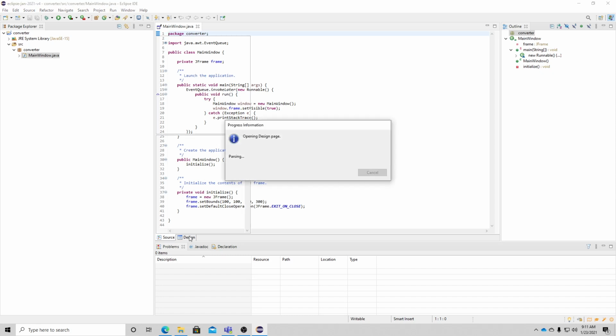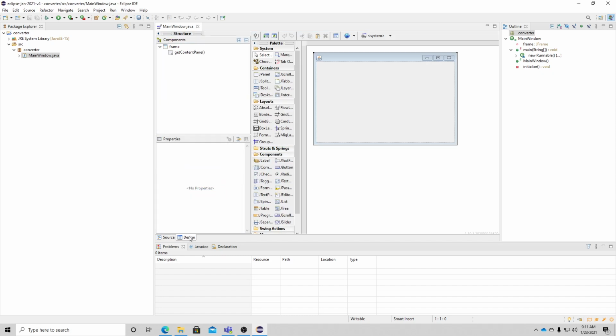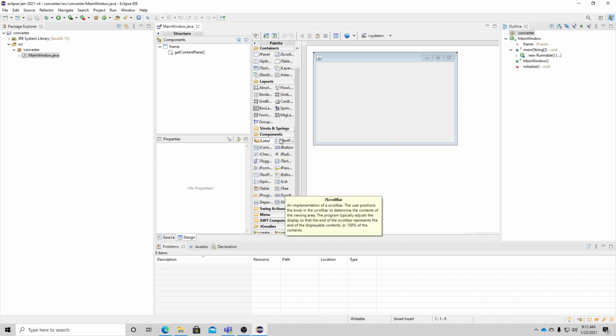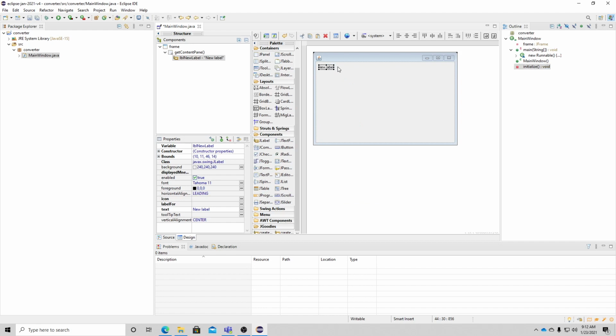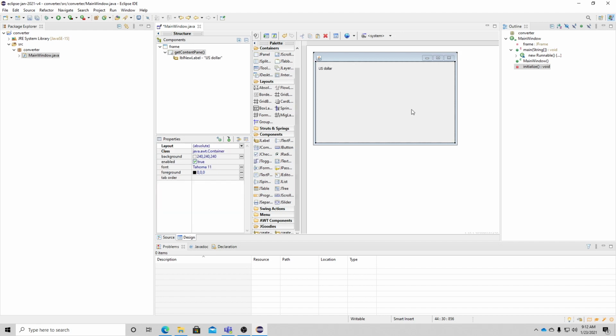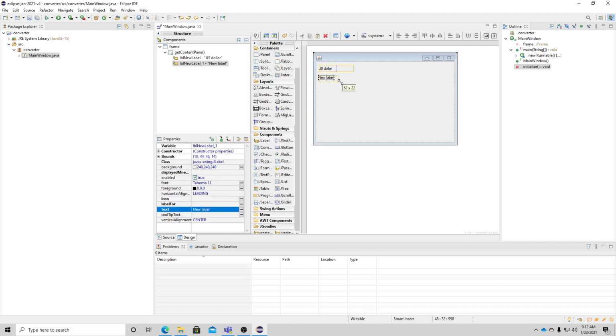Then in the main window, I'm going to have a box for the exchange rate. So let's have a label first of all. Oh, sorry, absolute layout first of all. And then I'll just create a label. Let's put US dollar on this one. Obviously, feel free to do any currency you like. And then I'm going to have another label which tells us the Bitcoin exchange rate.